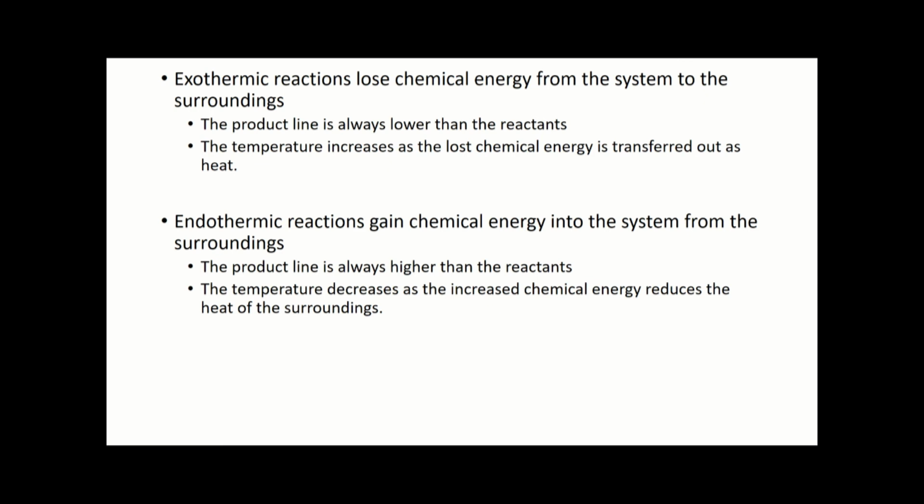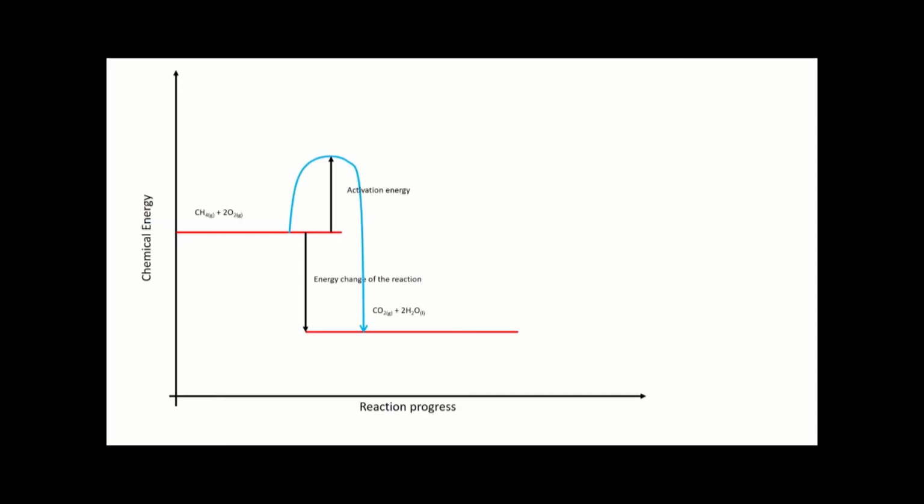There's just one more thing. Something called activation energy is involved as well, and I've shown this on this diagram here as an upwards arrow. What is it? Well, if you take methane and oxygen, if you've ever turned a gas tap on, you'll know that it doesn't immediately explode. You actually need to put a match or a lit splint or something nearby in order to make that reaction happen. You have to put in a little bit of energy to get it to work. And that's what activation energy is. It's the minimum amount of energy we need to put in to start that reaction.